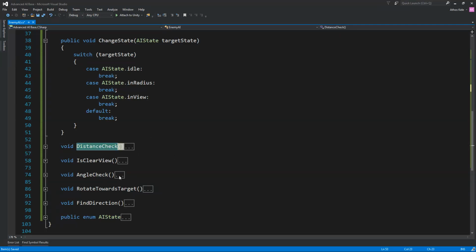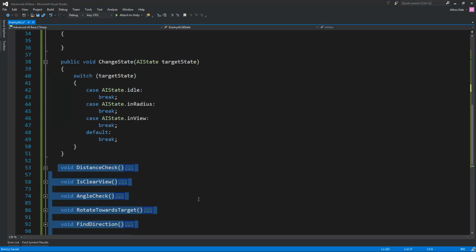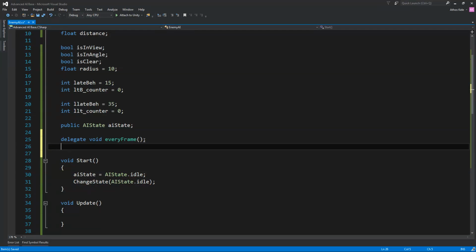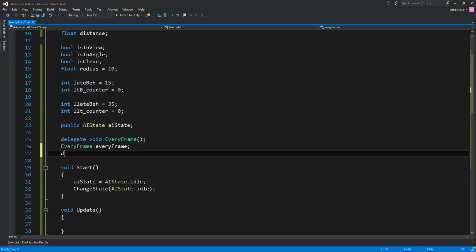So that means you can pass around functions. So let's call this, okay, delegate void. Let's call this every frame. Okay, and actually I want to capitalize on this, and we'll call this Every Frame, and we have our delegate, our first one.